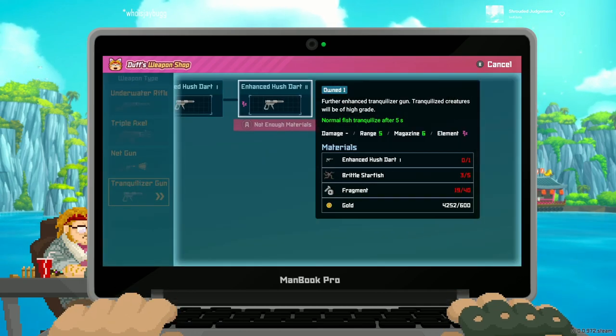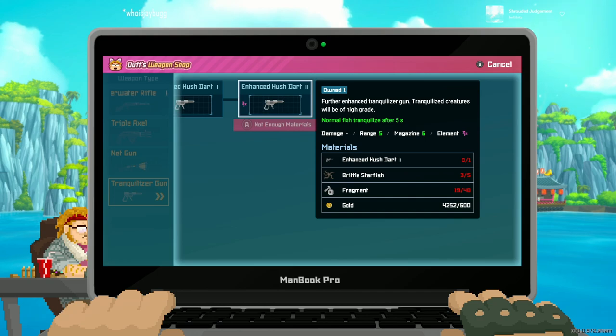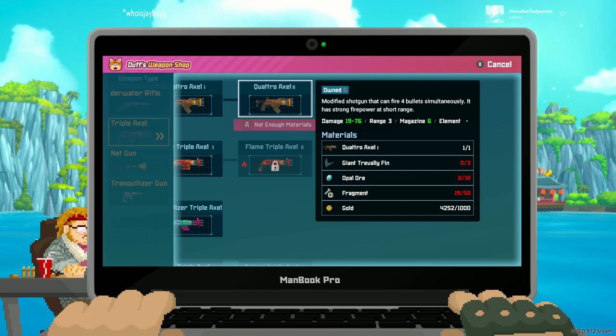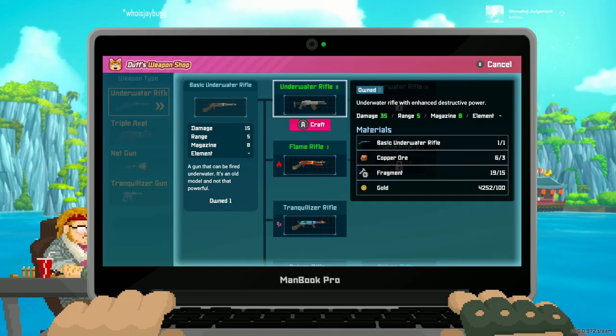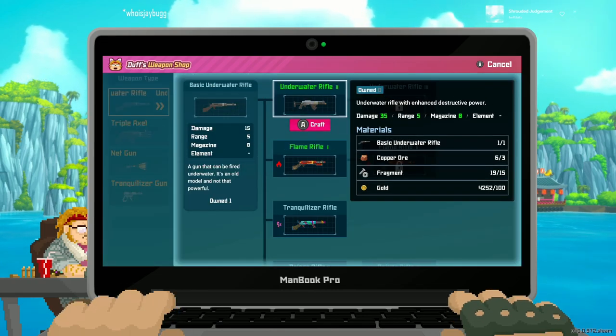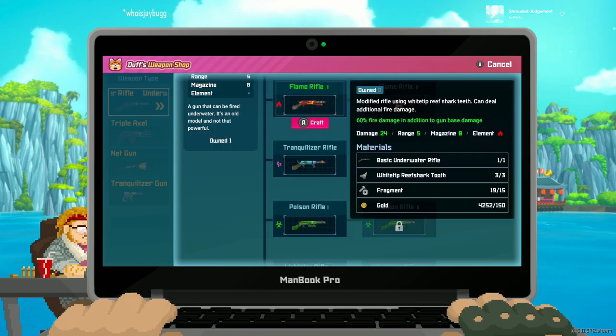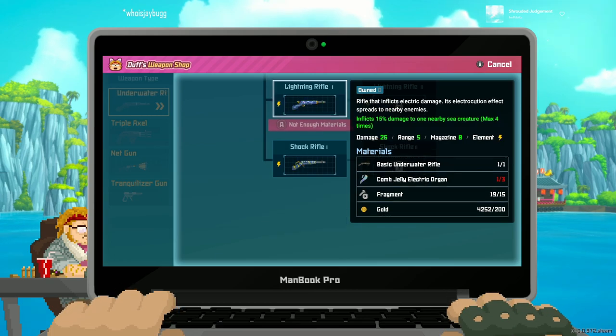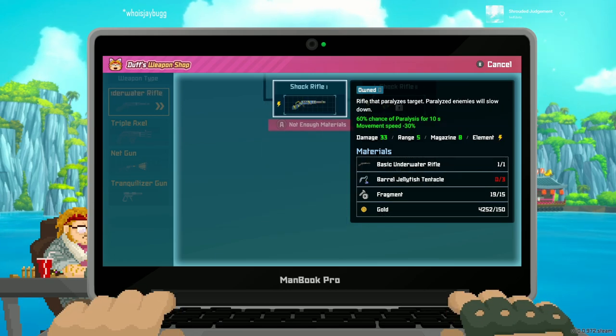And then brittle starfish and fragments. We really want to upgrade this. Opal ore. Okay, this is stuff we haven't even seen yet. Then the rifle. So we've got... I think the rifle should be something we use to damage.